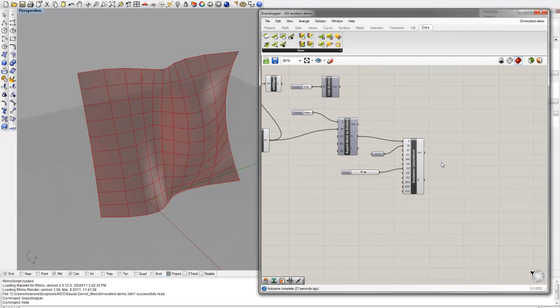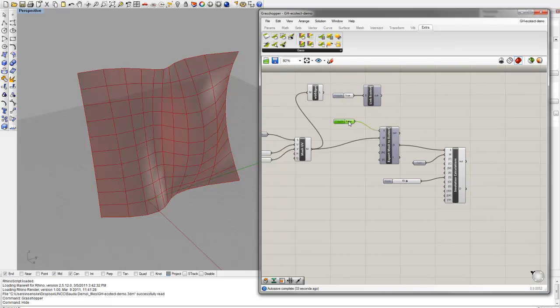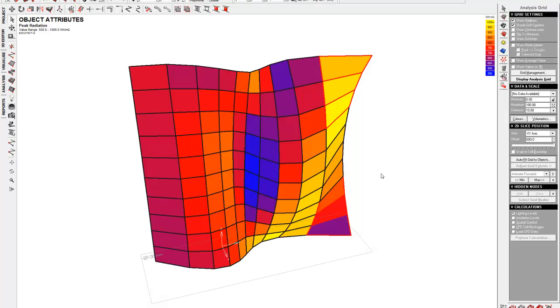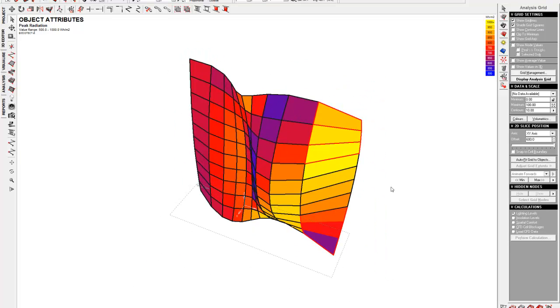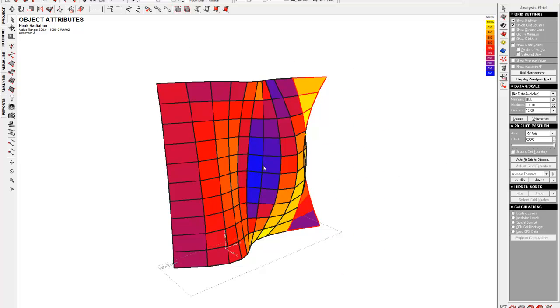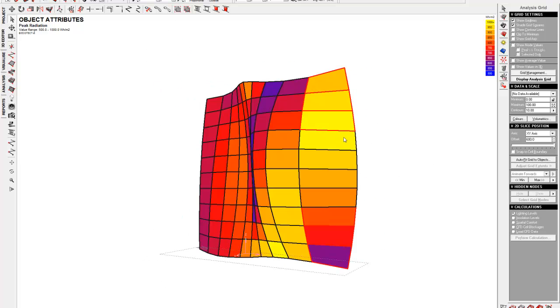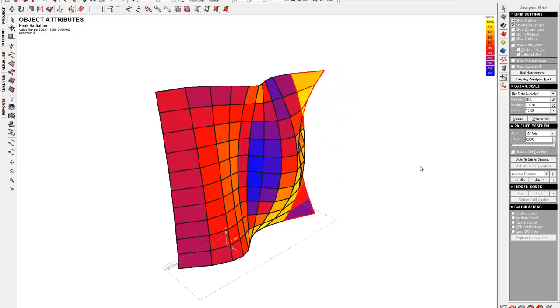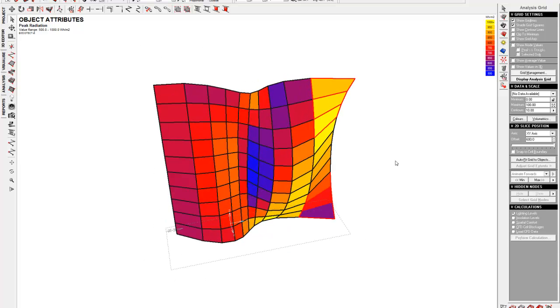Once I do that, though, okay, so this will actually take the geometry and process it in Grasshopper. And why don't we go ahead and try that now? So I'm going to go ahead and export this. I click true. And you can see it's already processed this data. So you can see that for this particular solar installation, in this side of the bulge, it's actually quite a bit darker. Up here, it's very bright. So this has already processed our model.